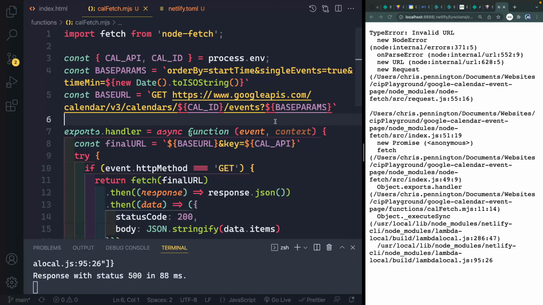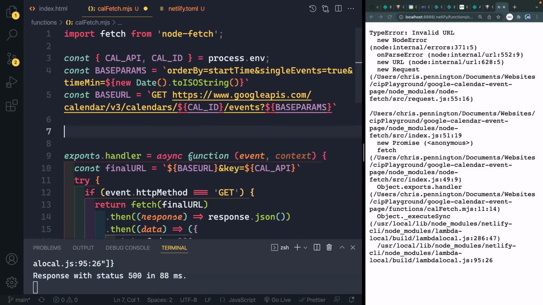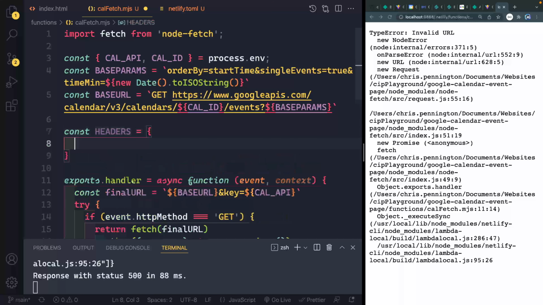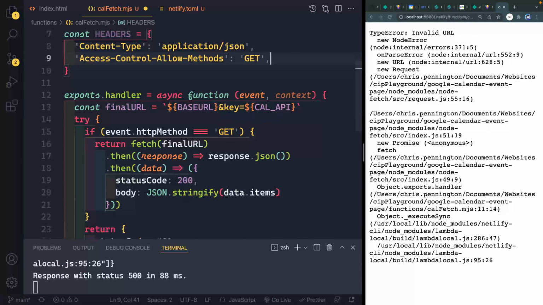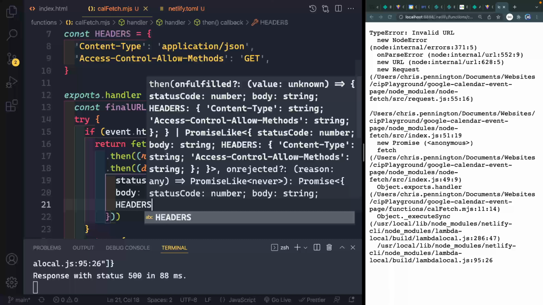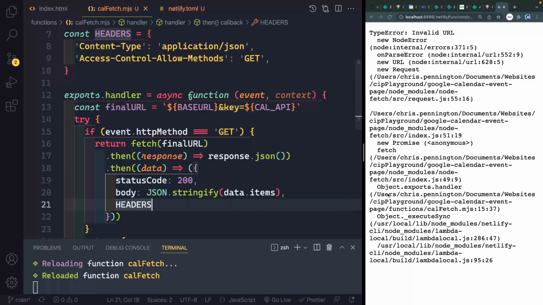Let's come up here. We're also going to pass in a headers object, so let's say const headers, and this is just going to be an object, and I'm going to pass in a couple of things. The first thing is to ensure that we passed a content type of application/json, and the second thing is we also want to limit which different requests can actually hit this endpoint. So we're going to say access control allow methods of just GET. Then let's come back down this way, and in addition to passing a body, let's actually pass those headers as well. All right, and I don't think that will fix our problem.